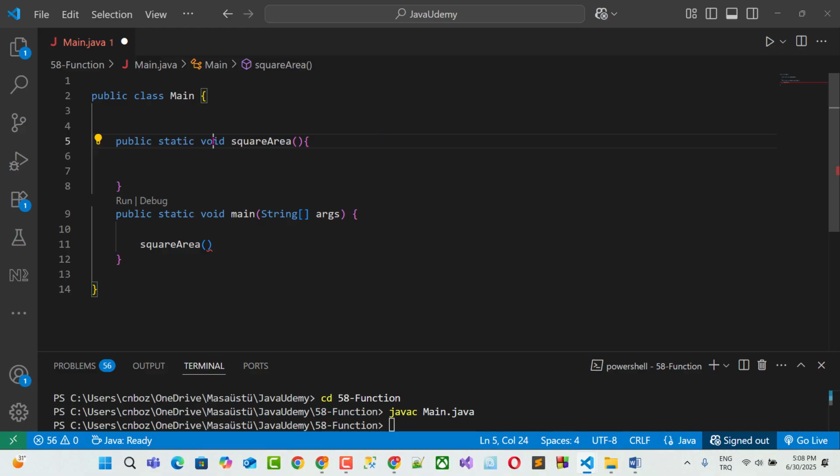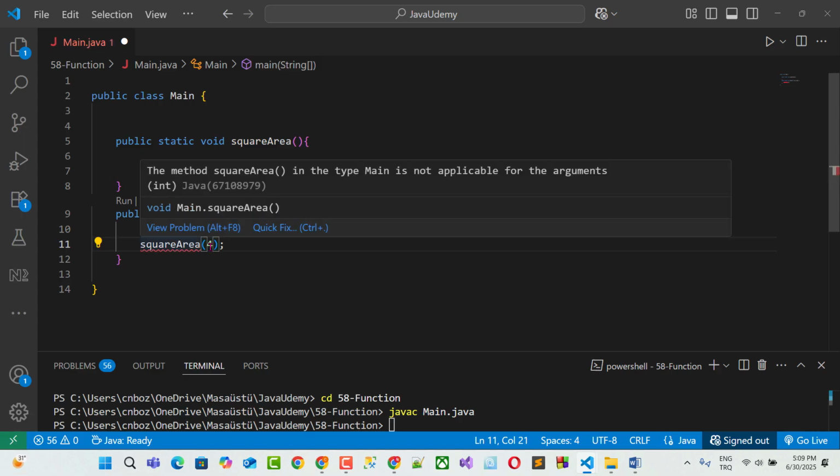So void here means I don't return a value back. It means we will do the necessary things inside the function and we print inside the function. I will not return anything back. Okay, so I can pass parameters. I forgot to put my semicolon. So I can pass parameters inside these parentheses. For example, my parameter is 4.